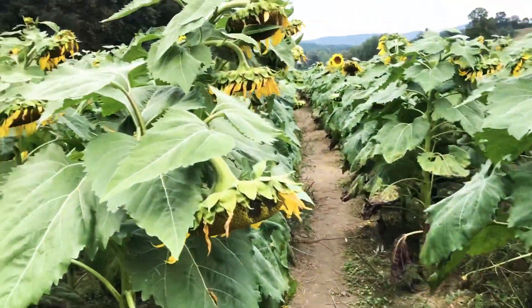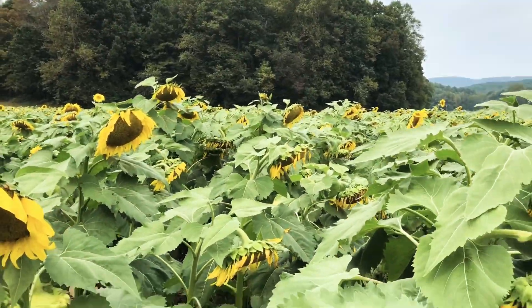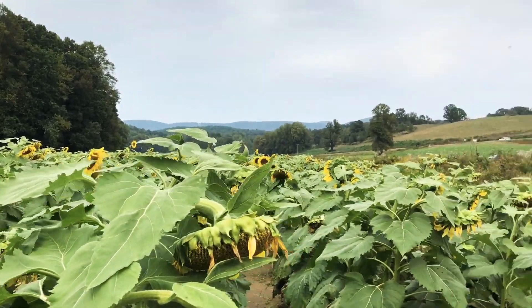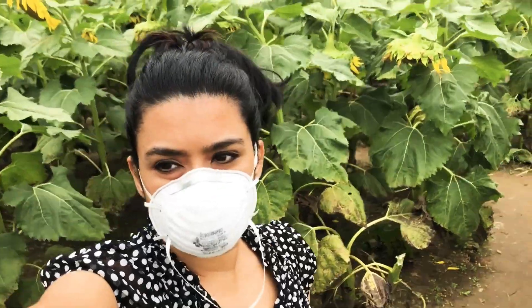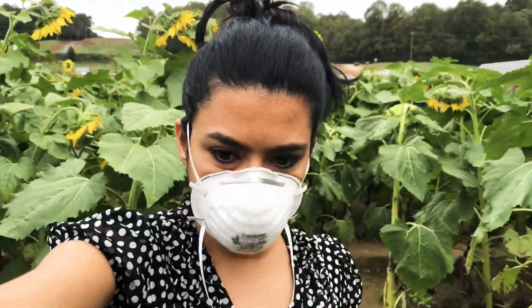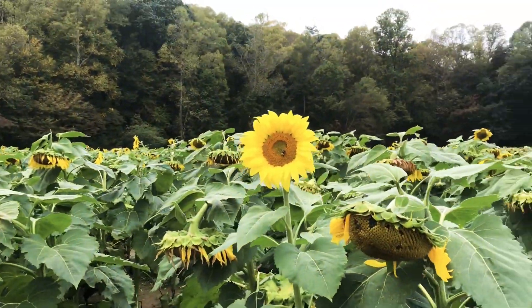Walking down the lane. Look at the wide range — oh my gosh, I can't even see that far! Mask on — not loads of people but at least a handful are here today, so better to be safe than sorry. Let me give you a quick view. I am walking towards the full bloom section.